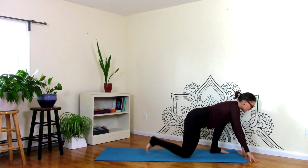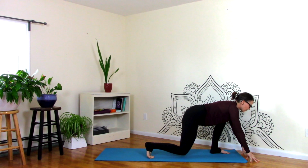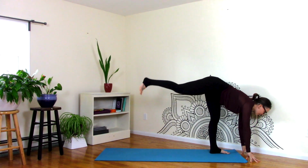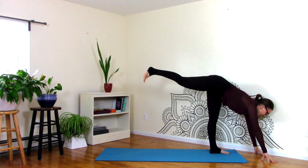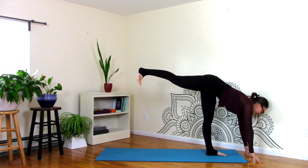So now, tuck the right toes under, lift the knee, but we're launching into your warrior 3. So float that back leg, walk the hands out as far as you need. You can also have them with blocks.